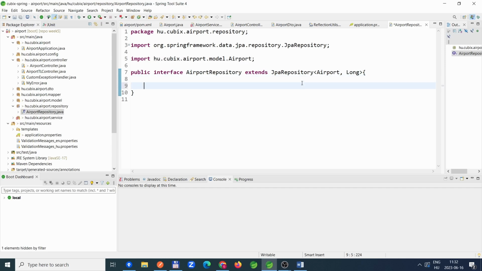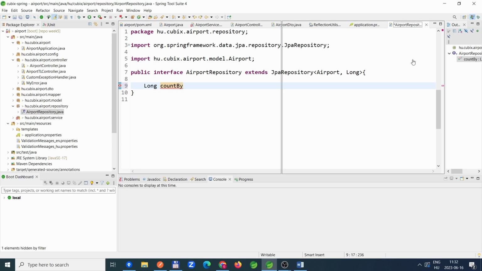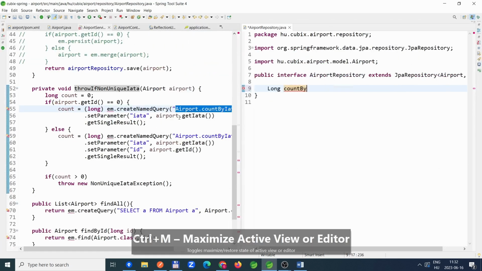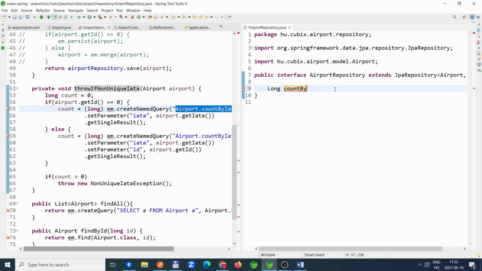So I will have a method returning long, and the name will be count by IATA, string IATA, and it's done.